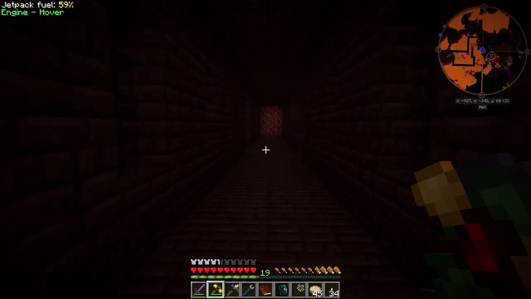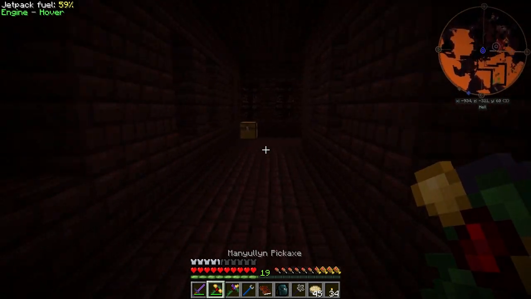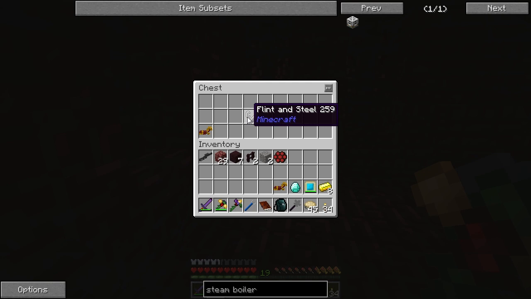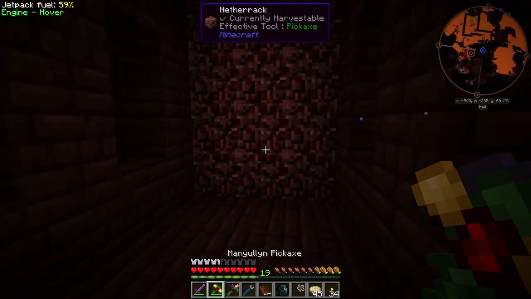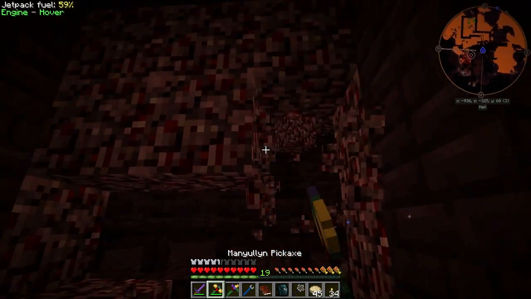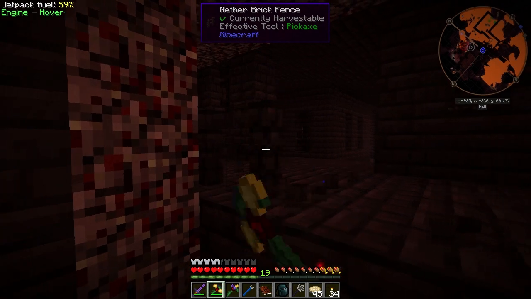I found a couple nodes. I'm going to try teleporting them back to the overworld. You can do that? Yeah. I'm going to try, because I've already done blood magic, so I should be able to. I only found a couple nodes, but the fact that I found any means that they're spawning, which is good.